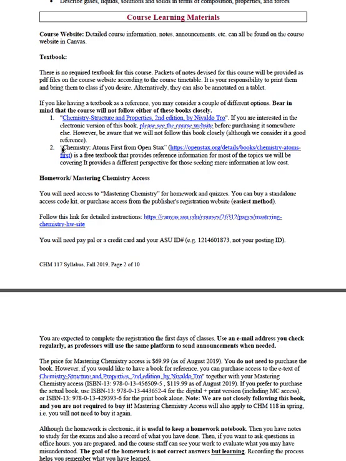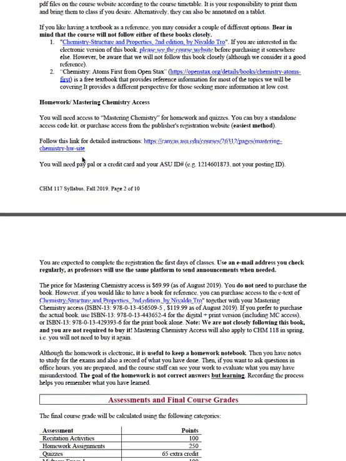The second book that I'm suggesting is called Chemistry, Atoms First by OpenStax. That book is free, so that especially if you're looking for a low-cost resource to get you started, that is a really good place to go. The second book, the Tro book, is actually published by the Pearson Company. Pearson also runs the Mastering Chemistry homework site that we're going to be using for all of our homework assignments.